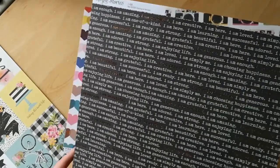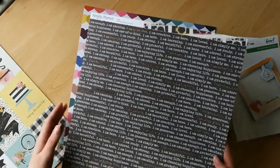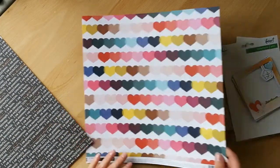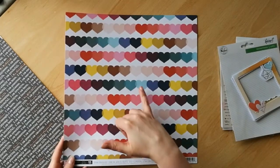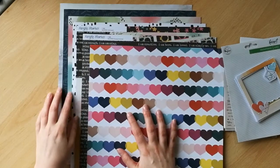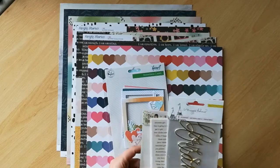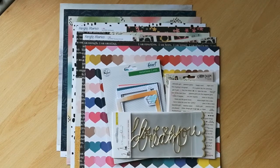Oh, this is gorgeous — look at that! How perfect are these sentiments: 'Generous,' 'I'm Enjoying Life,' 'I'm Choosing Happiness.' And the last page from Pink Paisley — full of these yellows, pinks, aquas that I really like, navies, and pinks as well — perfect! So I've got one, two, three, four, five, six, seven 12x12s and a ton of embellishments — these lovely frames, little grey stickers, and Maggie Holmes. This is the petite size, so I think I've got quite a lot there for that size.